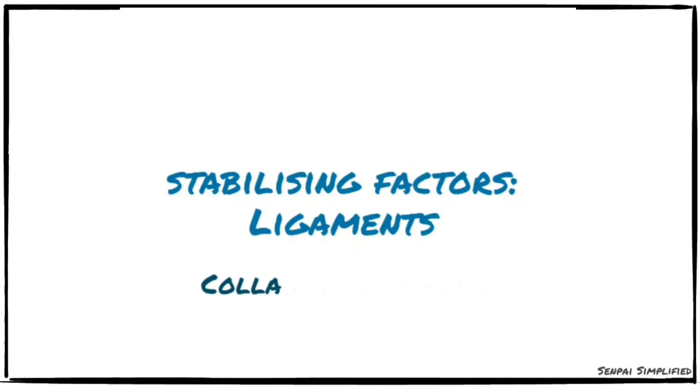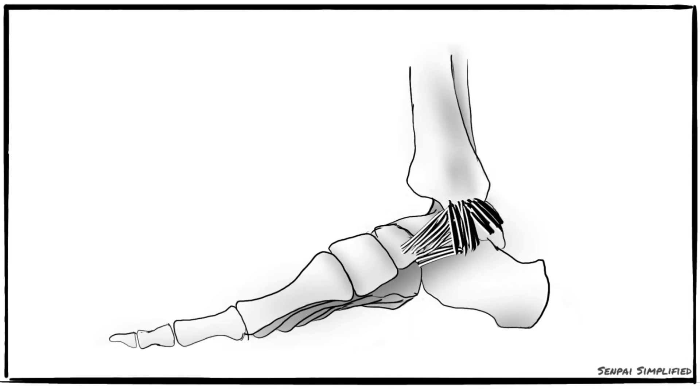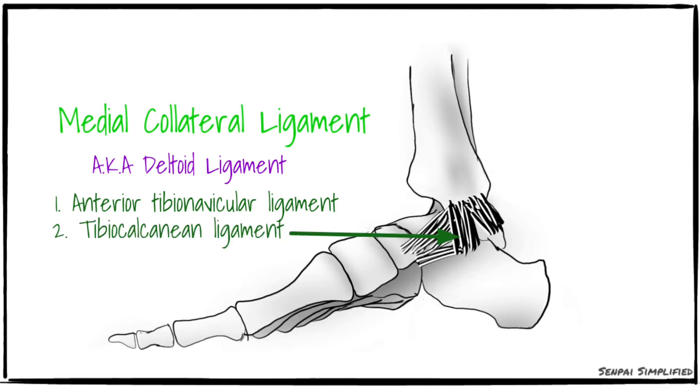The lateral and medial sides have to be highly reinforced and immobile to restrict the joint to hinge movement only. The medial ligament, or deltoid ligament, is triangular and hence gives its name. It is composed of three parts: anterior tibionavicular fibres attached to the tuberosity of the navicular bone and medial margin of the spring ligament; middle tibiocalcanean fibres attached to the entire length of the sustentaculum tali; and posterior tibiotalar fibres attached to the medial tubercle of the posterior process of the talus. The deltoid ligament is crossed by the tendons of tibialis posterior and flexor digitorum longus.